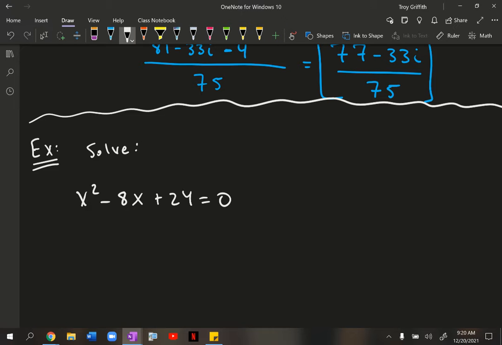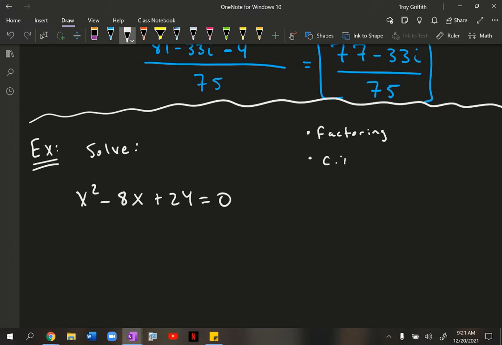So earlier in the year, we've talked about when you have a quadratic equation, and this is a quadratic because the highest power that we see here is squared. There are a few different strategies you can try. You can try factoring. It's always the easiest way if you can do it.